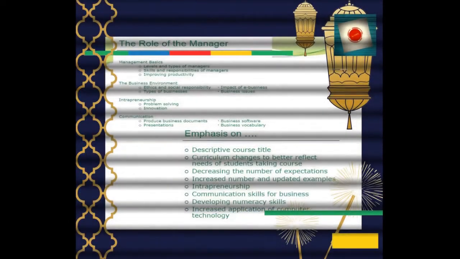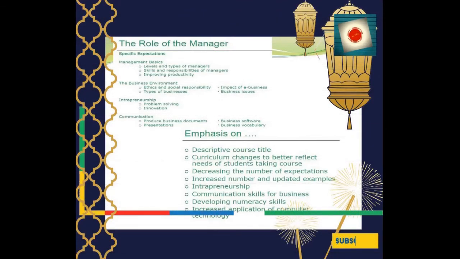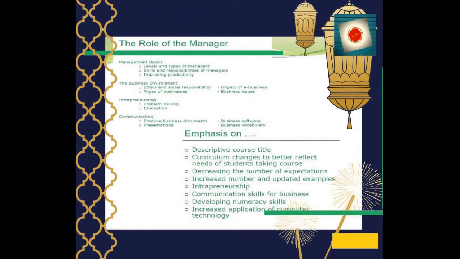Now we will be discussing the role of manager, and in this we have to look at the specific expectations, in which these 4 points will be discussed: the management basics, the business environment, entrepreneurship, and communication. So in management basics, we have to look at levels and types of managers, their skills and responsibilities, and improving productivity. That is the basics of management.